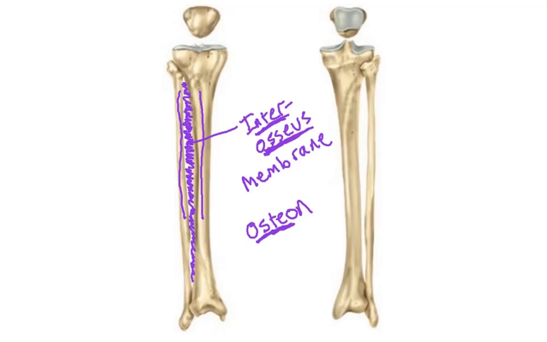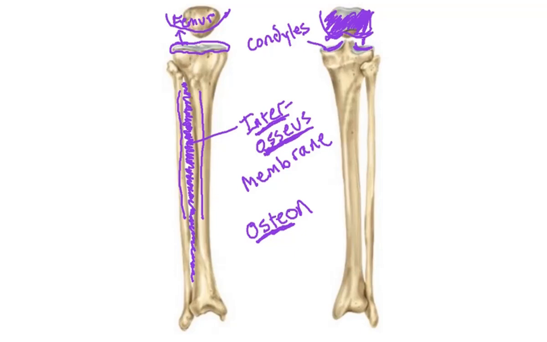Now if you notice on the top of the tibia here, you can see that there are these smooth sections on the top. And why are they smooth? Because they articulate or connect with the femur that's up here. I'm just going to write this over the kneecap, over the patella, but the femur actually comes down behind the patella and connects on top of the tibia like that. So between the two bones, you have to have smooth surfaces so they don't grind together if they touch. So what are those smooth surfaces of the bones called where they connect to other bones? That's right, they're called condyles. And we'll get more into the condyles of the tibia later.